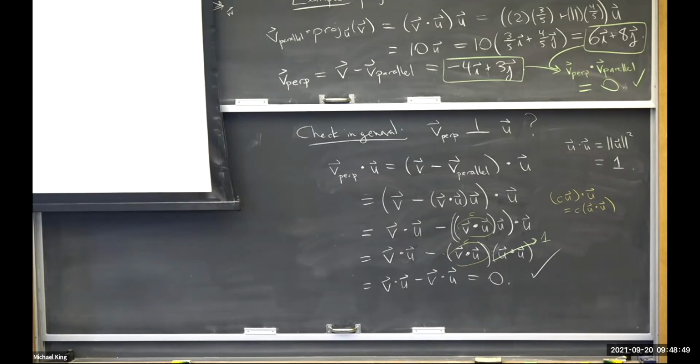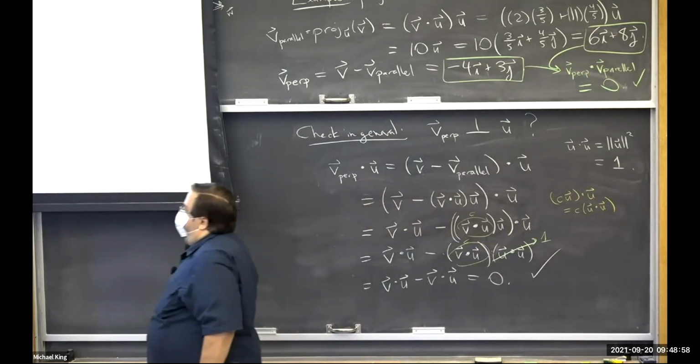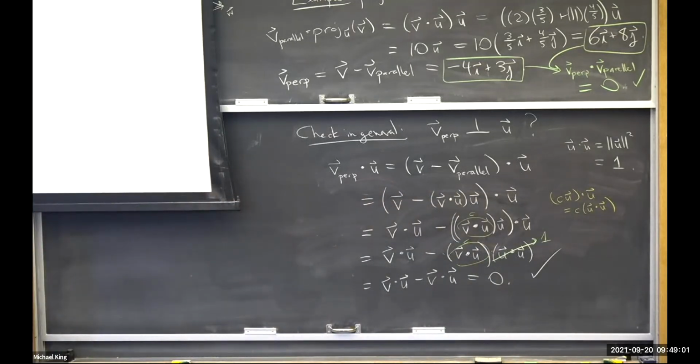Just before I move on, any questions about projections? Parallel, v perp. Yeah. Is there an analog to this in 3D where you can project something down to 2 dimensions? Yes. It's more of a linear algebra thing. How would you project onto a plane? It turns out you don't just need 2 unit vectors, you need 2 unit vectors which are perpendicular to each other so that they don't interfere with each other when you're projecting. Then you can just project onto each one and then add them together.